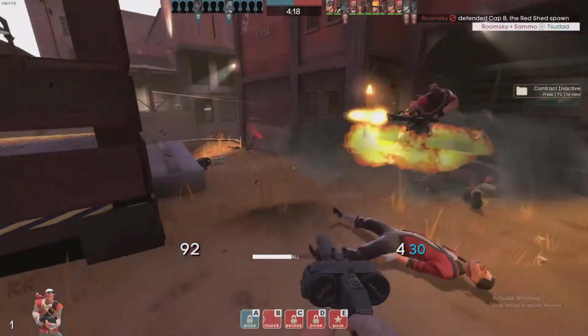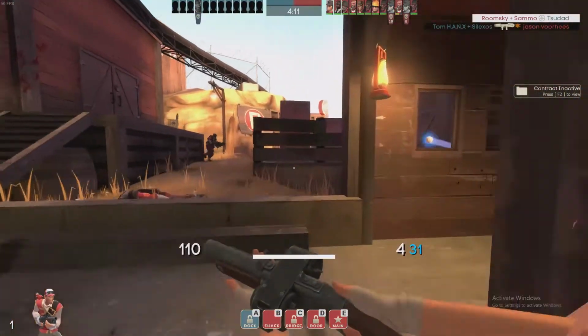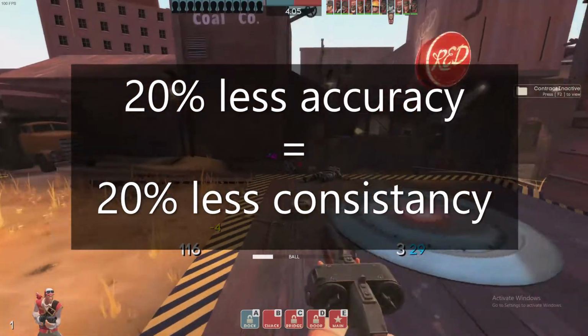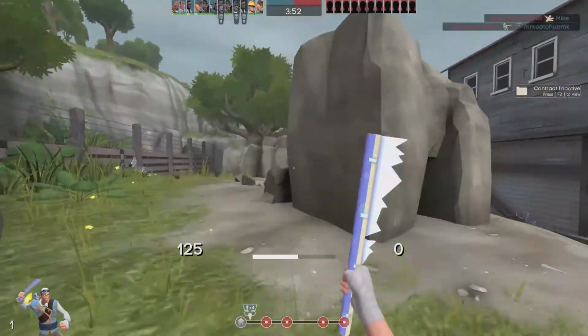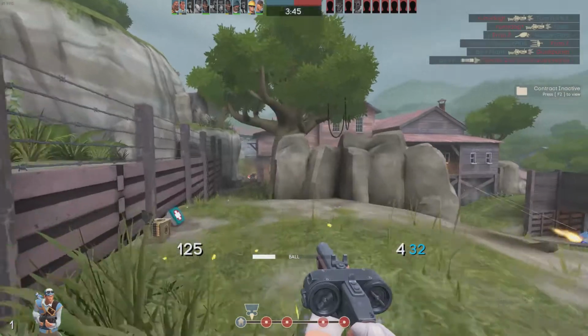The reason bullet spread is such a big issue with the Backscatter is because of its 20% accuracy penalty. This turns into 20% more space for your bullets to fly. In other words, 20% less accuracy means 20% less consistency, and that is what kills this weapon. By removing random bullet spread, the Backscatter still has less overall damage than the scattergun at range, but it's so much more consistent. Let me show you.